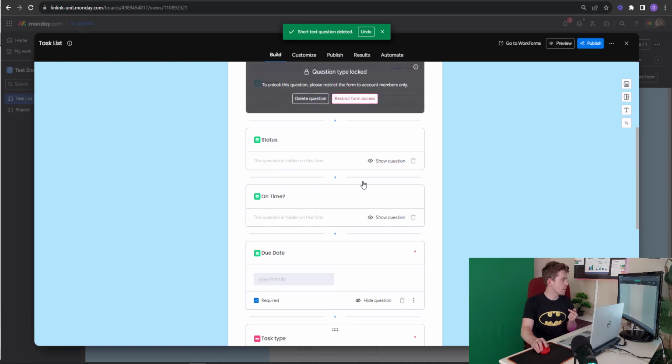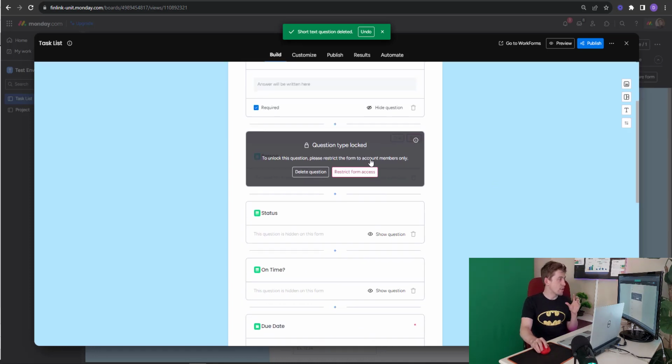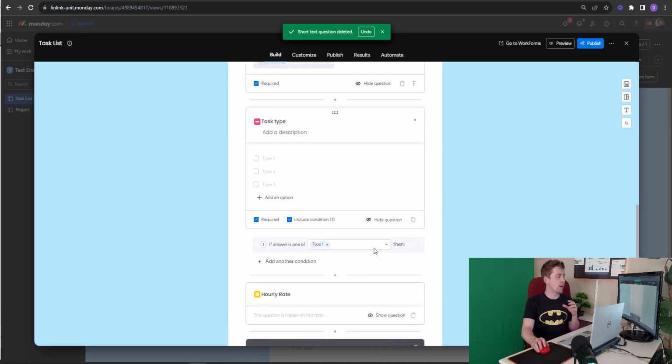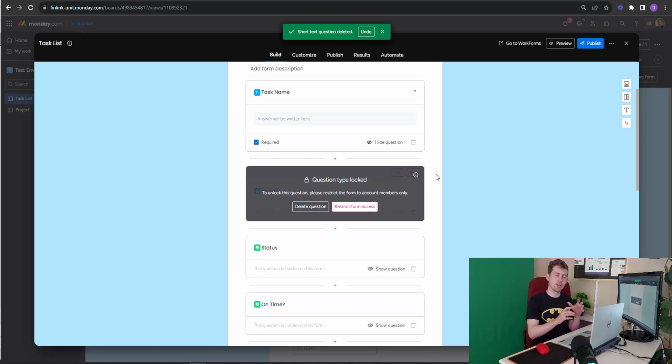Now, you'll notice that I've got these question type locks, and what I also want to point out is that there are certain things on here that you may or may not be able to do. The reason why I've got these questions is because I am on a beta program with Monday.com. In my next course, Monday.com Best Practices, Advanced Techniques, and so on, I talk about how you can get onto these programs and how you can access these features.